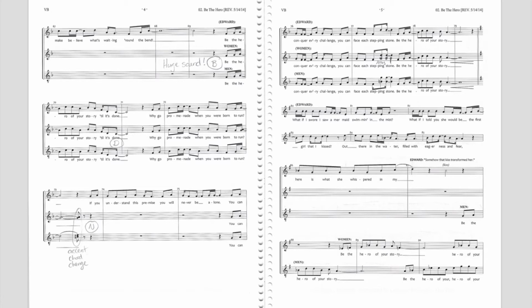We can learn it separately, but then we still have to come together and make sure that we sound awesome. So let's get right into this. So we start here, Be the Hero. Right here, measure 69. That's where we first come in. We start with this. Be the hero of your story till it's done, right?